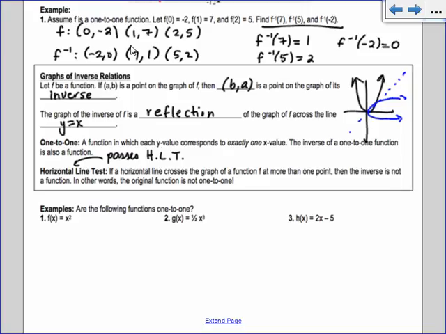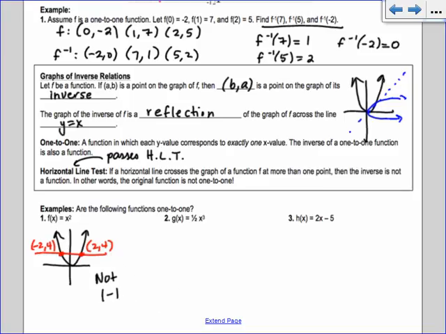All right, so are the following functions one-to-one? So if I have f of x equals x squared, I just said that this is not one-to-one. It fails that horizontal line test because it touches 2 points at once. Okay, you can think about any of those points. Like you have 2, 4, and you also have negative 2, 4. Those would be on the same horizontal line, right? So it can't be a function because for a function, if I have a certain x value, I only have one y value that goes with it. So basically it's saying on its inverse, we would have 4, 2, but we'd also have 4, negative 2. That would not work for a function. Does that make sense? This one's a no. It is not one-to-one.